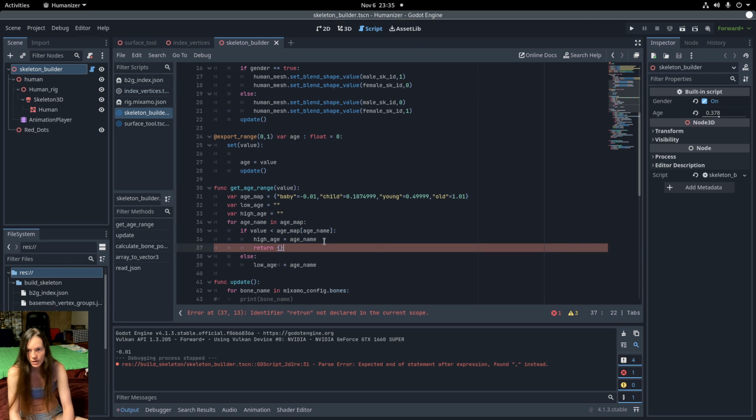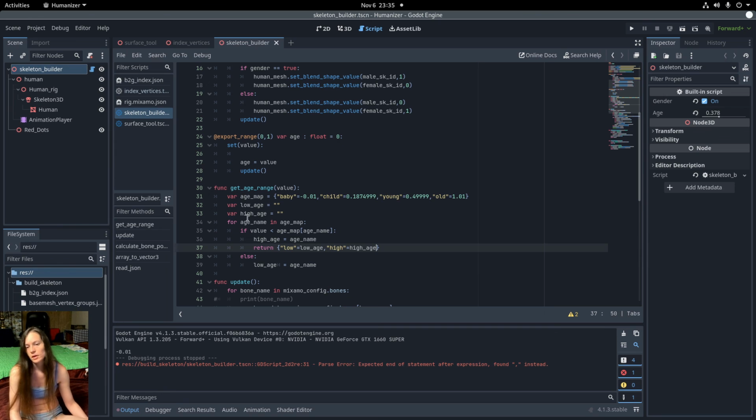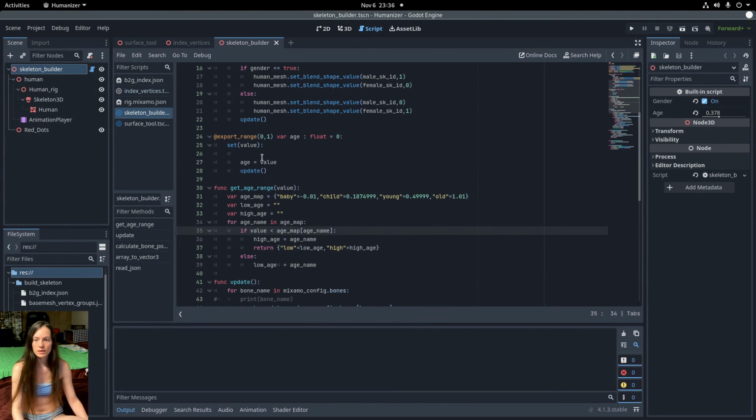So I'll just make a new dictionary, set low equal to low age, and high equal to high age. This way you don't have to make a whole new class, you can just have the variable names like that.